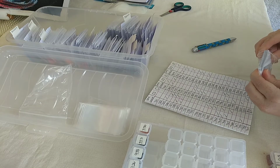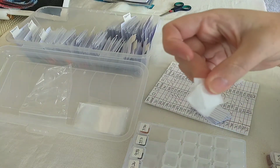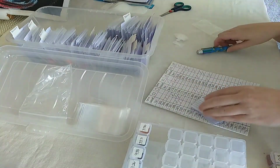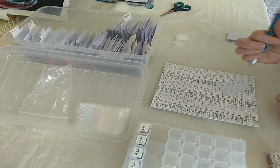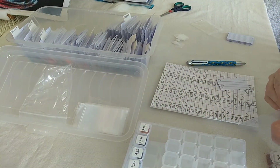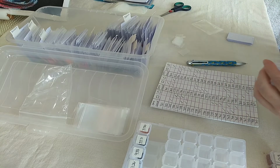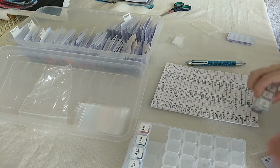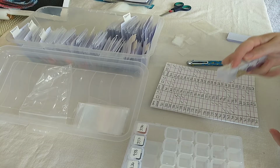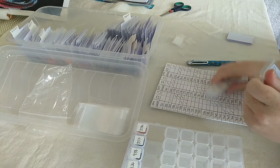I've got so many of these already cut into 4, so I've got my own little pile. Then I also have a little pile of dryer sheets, because those little suckers are going to get static, so I put one in every bag I do. So 831, I write 831, I draw a square. Take one of my bags, put the card in, stick a piece of dryer sheet in there as well. Then I tip them in, seal it, and squeeze the air out, because I find that bulks up your box otherwise.